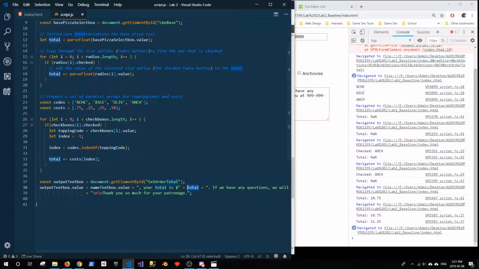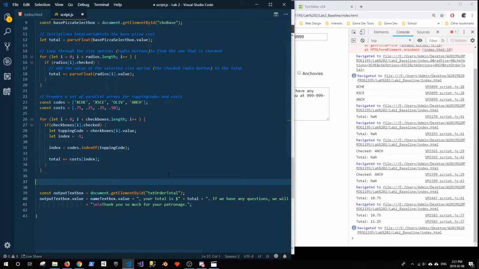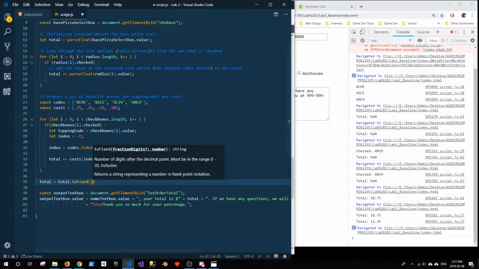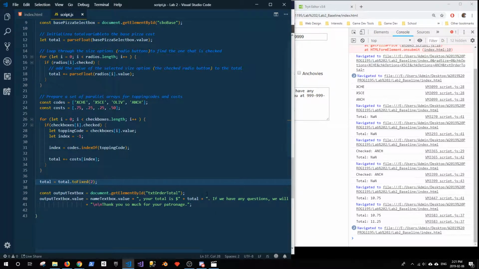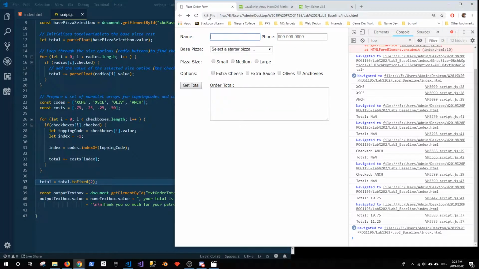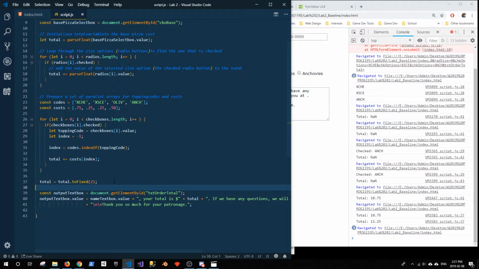So either here directly inside of your text or just before, we can go total equals total.toFixed and give it a value of 2 to say I want 2 numbers after my decimal place all the time. And then I could fill in, let's get rid of the extra cheese here. There we go. That's an even dollar value. So it wouldn't have had any decimal places, but it ends up with 2. And that's what toFixed does.